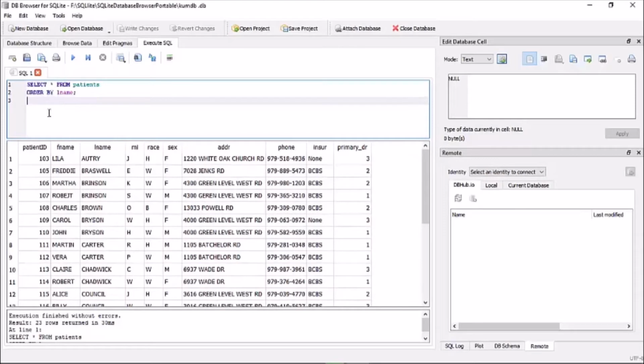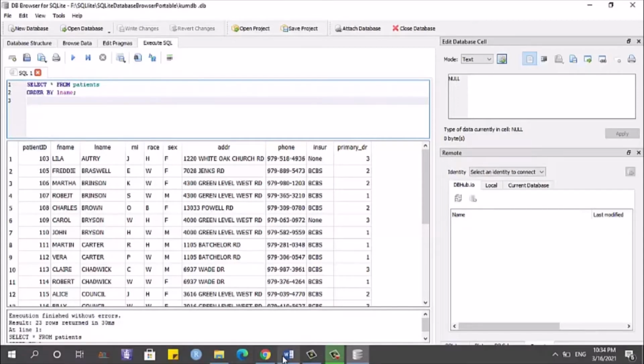As you can see, the result is ordered by L name, last name. For submitting, you should submit a screenshot of this page that shows your query and the result.